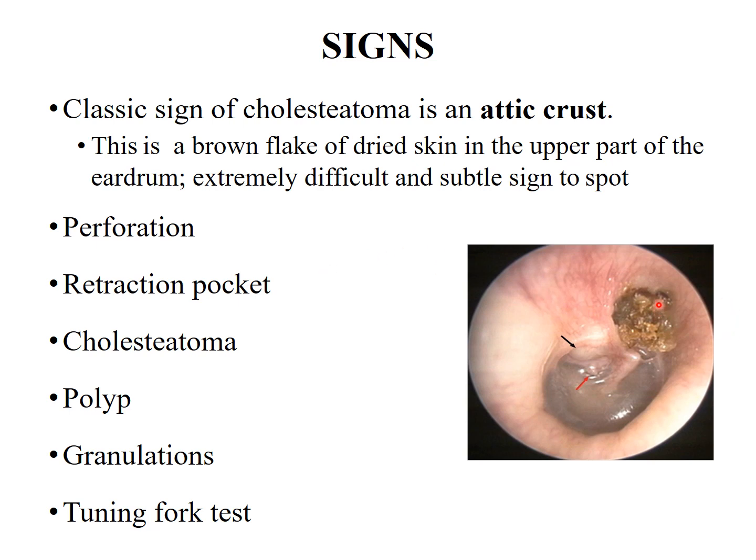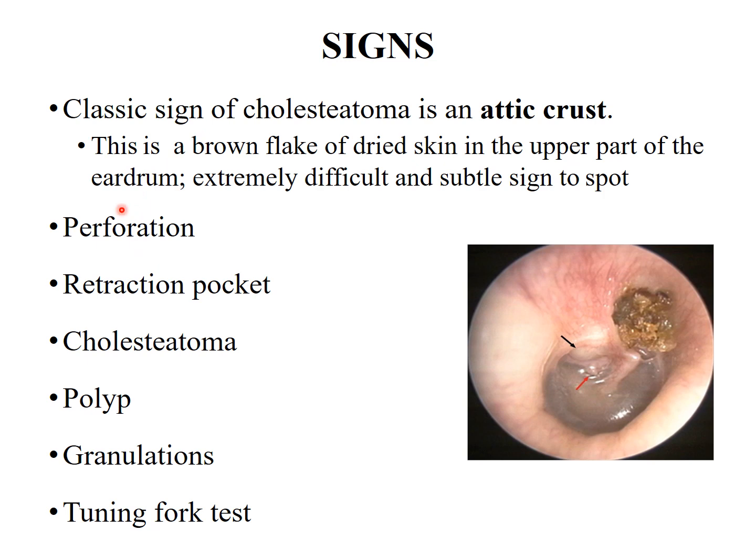Then you may see a perforation behind it, in this posterior-superior region. Okay, so here a marginal perforation may exist, or there may be an attic perforation. If you remove this, there will be a perforation here. And if you watch carefully, this is the cholesteatoma mass. The cholesteatoma is there behind this, and it is hanging down into the middle ear, and here the ossicle becomes prominent, and it may have eroded the incus. This is the stapes structure which is visible.